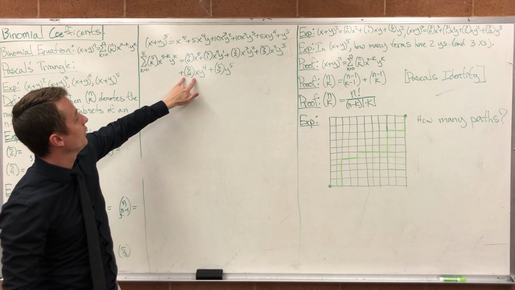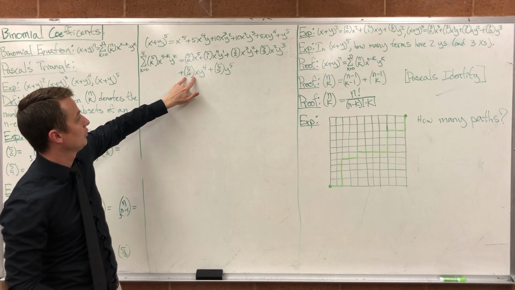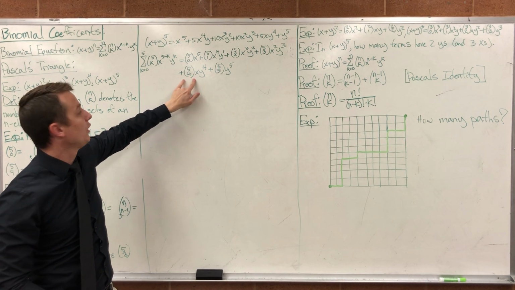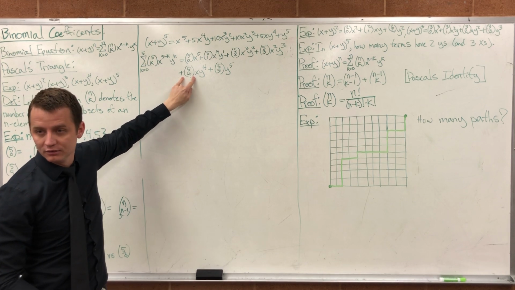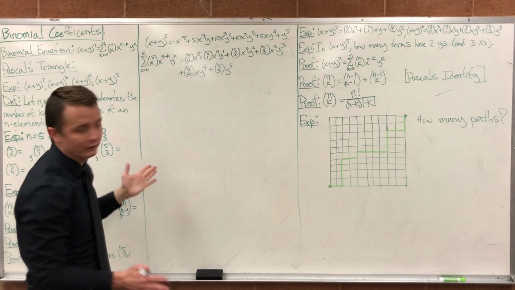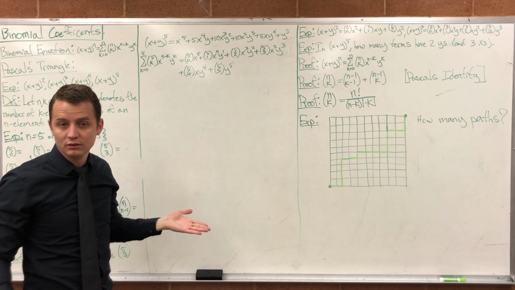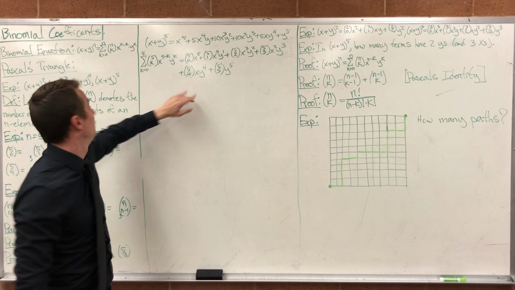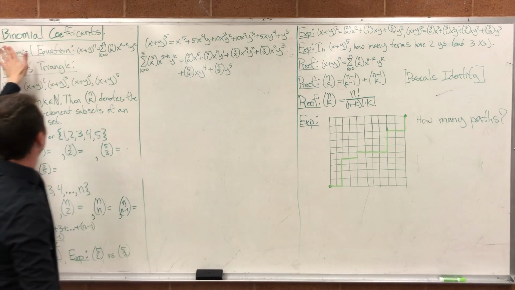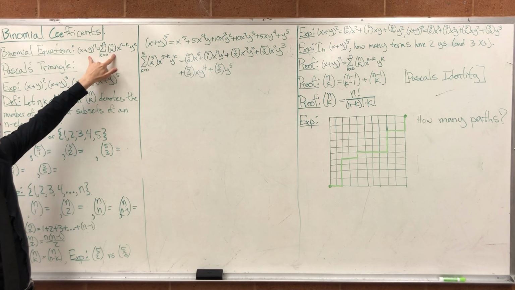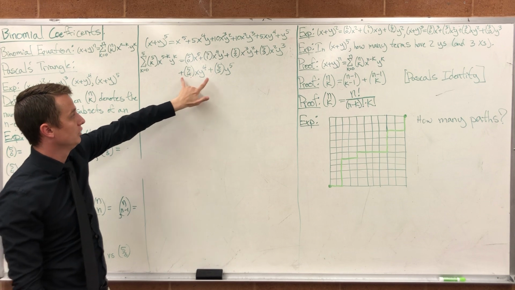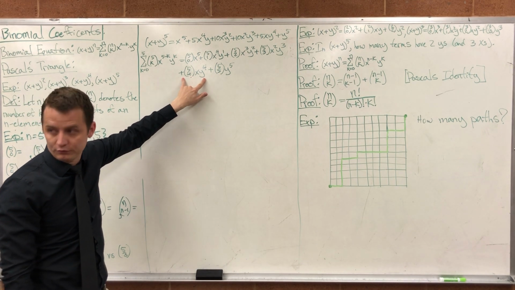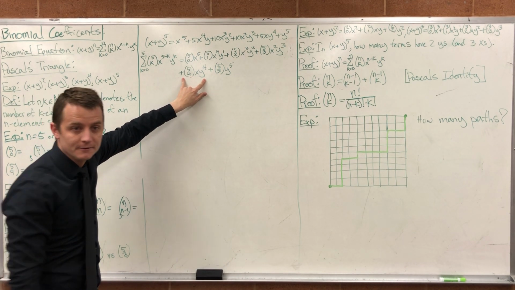But now you see how this choose notation, this notation right here, is our coefficient. So now if we can figure out how to calculate those things, make sense of those things, we can figure out the coefficients to all this and we'd be done. And that's the crux of the whole class, trying to understand these things so that we can understand this formula. And that's why it's called binomial coefficients. This is called the binomial formula. We're talking about the coefficients for all the terms in the binomial formula. And that's where that name comes from.